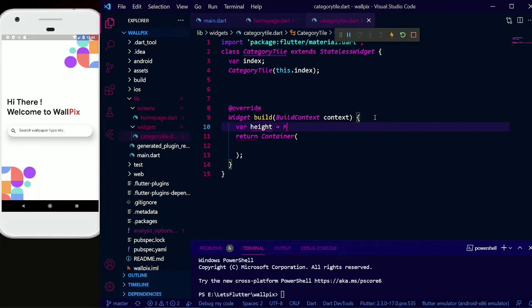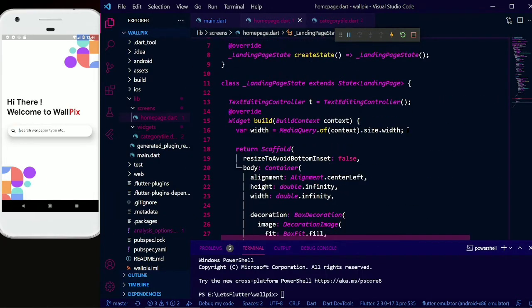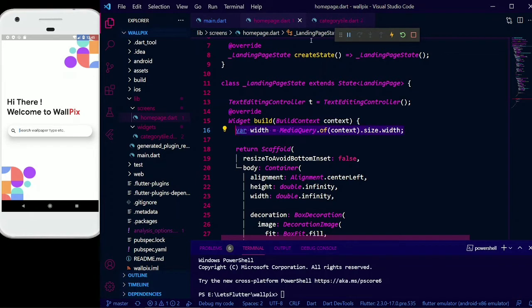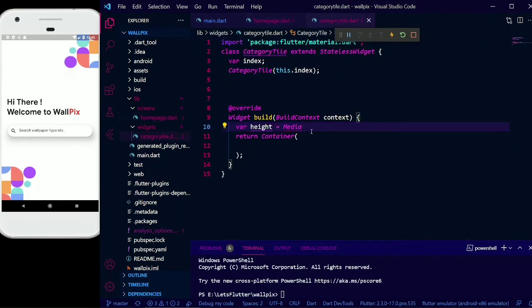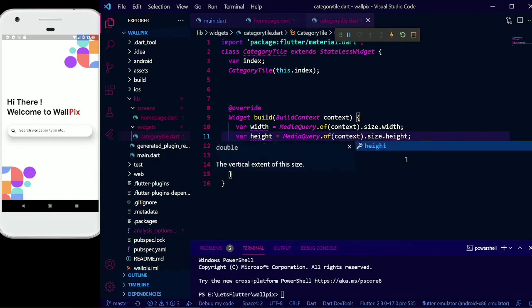Height is equal to MediaQuery. We just need to copy it, Control C, and Control V, and we will need the height, and here we will change it to height.